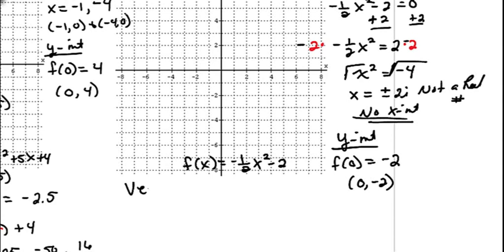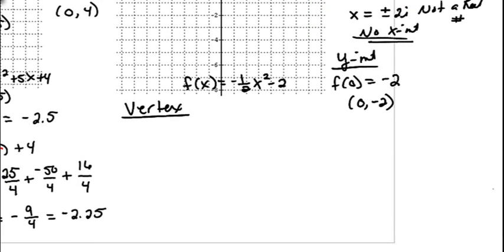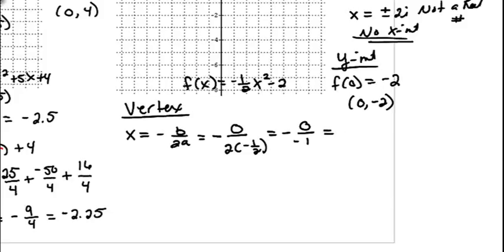Now we want to find the vertex. The x-coordinate of the vertex is at negative b over 2a. So write your negative sign down. B for this one is always the number right in front of x, and this one does not have an x, so that means that b is 0. And then 2 times a, and a is always the number in front of x squared, which is negative 1/2. So we have a negative sign, and then we have 0 divided by negative 1, and 0 divided by anything is 0. So the x-coordinate of our vertex is 0.